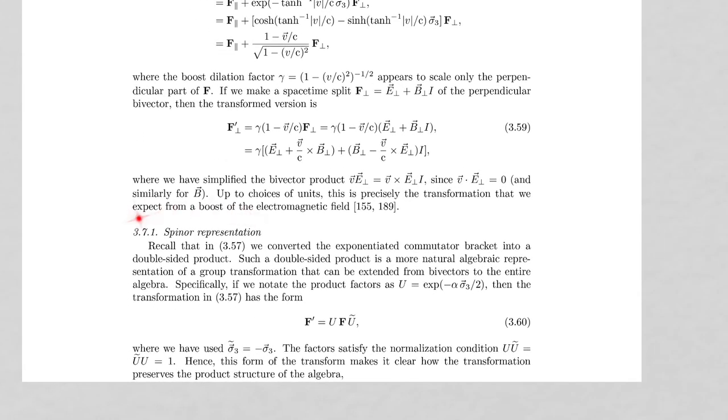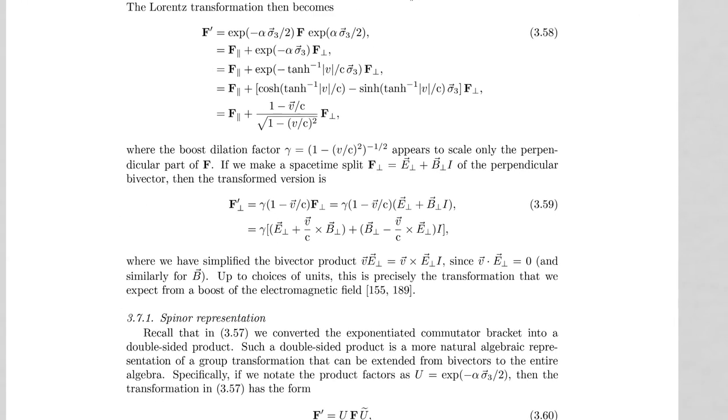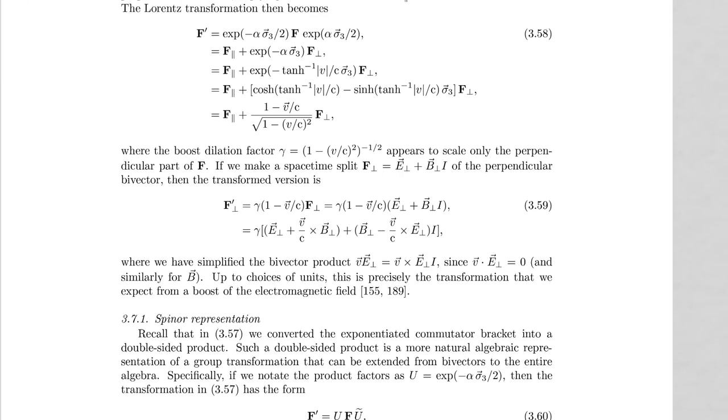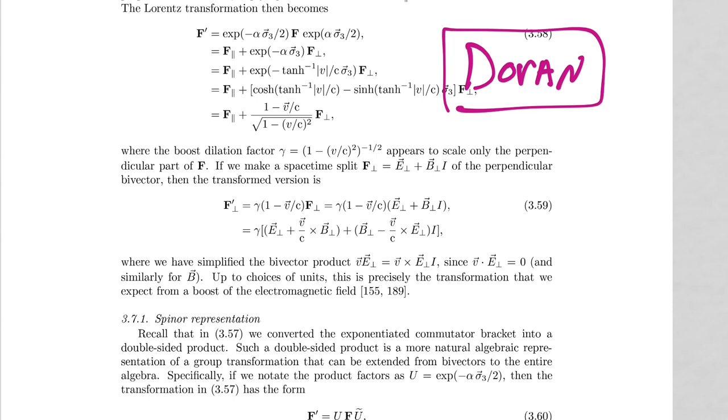So the next section goes into this thing called the spinor representation. However, I'm going to call a bit of an audible, and we're going to move into a book, or a paper, written by Doran for a little while. And we're going to cover a few more topics in special relativity. Maybe one more lecture just covering some special relativity topics, maybe two. This is good. This is an example of a Lorentz transformation. That's fine. But there are some other little topics in special relativity. I'll take Doran's paper and we'll just go through a little bit of it just so you can get the feel of how geometric algebra sits with special relativity. And then we will press on.